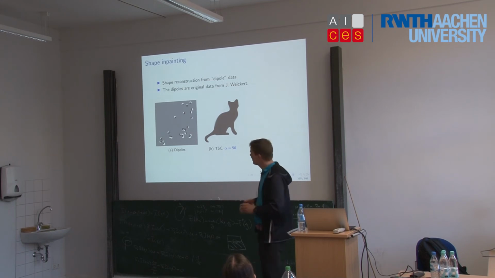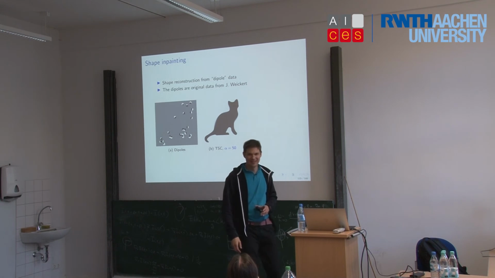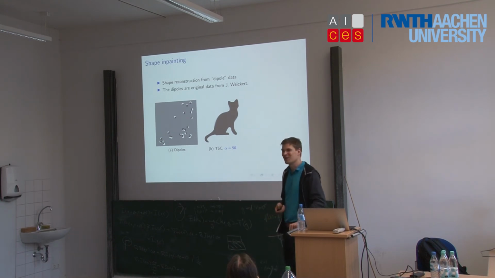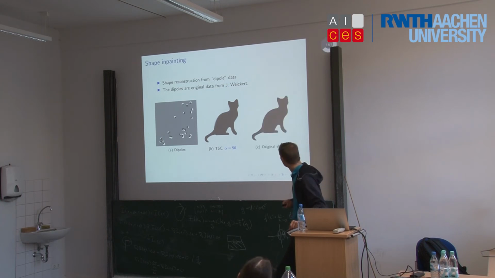We still have some issues. You see, it's a little bit blurry sometimes, and this is a discretization issue. We still don't know how to discretize this energy faithfully in order to get good results. So if you're interested in the topic, I would be happy if one of you could contribute a better discretization based on finite elements or whatever to get better solutions numerically. And this is the original shape.